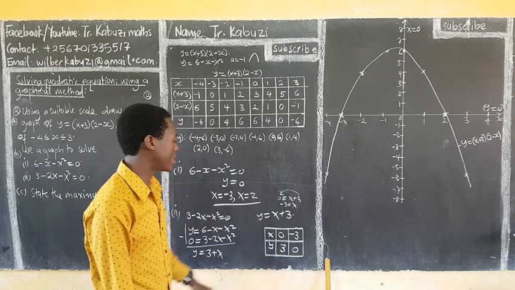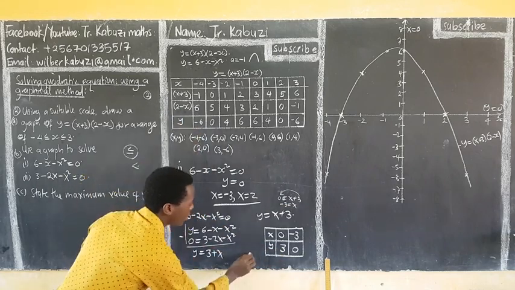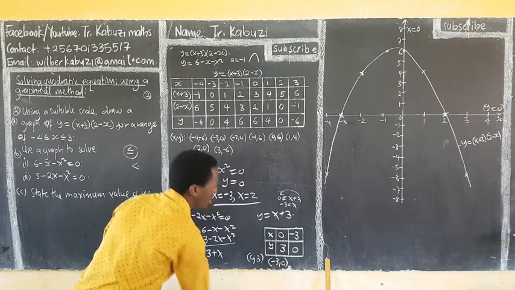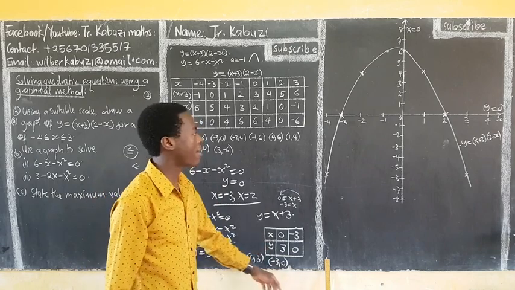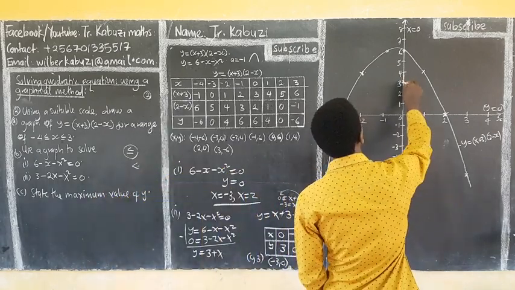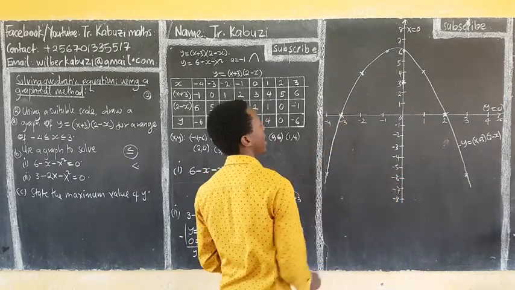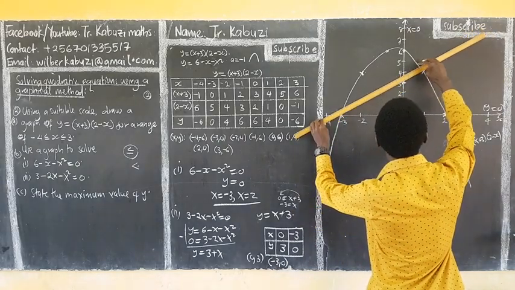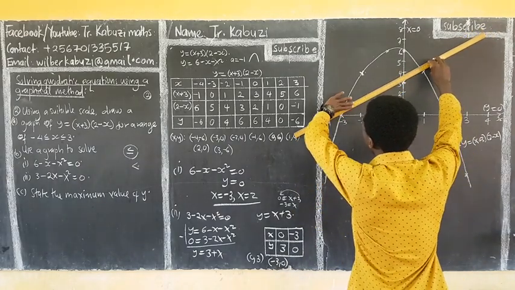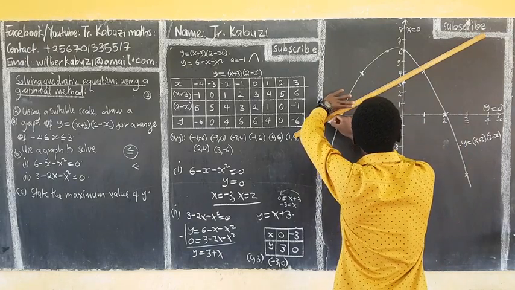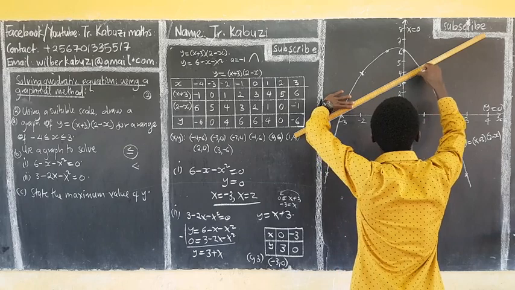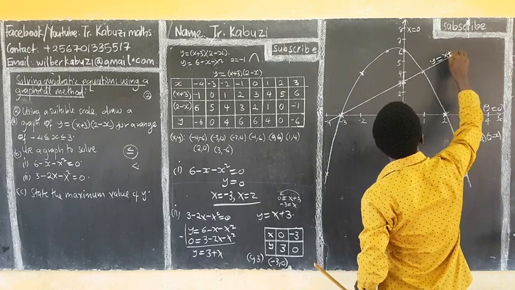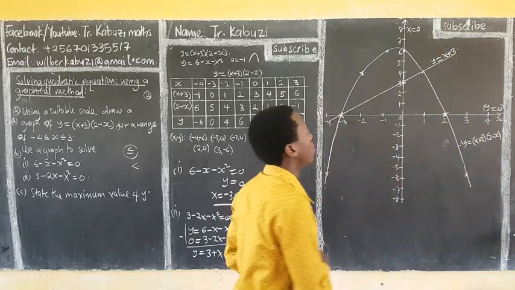Now these are the points you have. The points are going to be 0, 3, and then negative 3, 0. We did it in the form of x, y. So come and put them. 0, 3 is here. Then negative 3, 0 is here. Then join those 2 points. That will be now your line. So when I join these two, this is where my line is going to be. And then after that, you name it: this is my line y is equal to x plus 3. You get a mark for that.